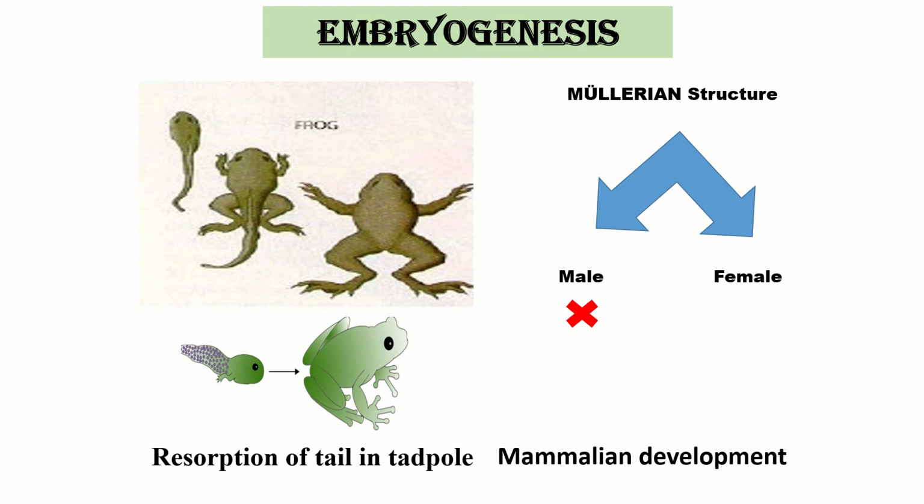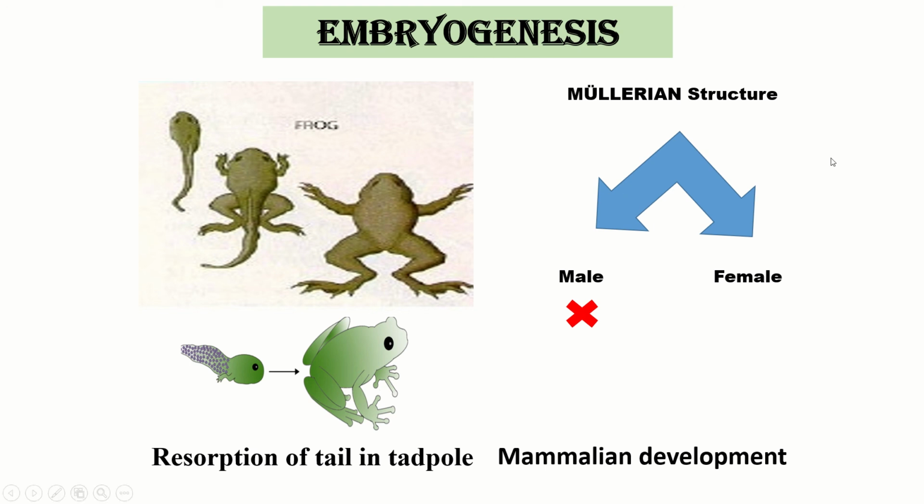Why is this happening, you think? The tadpole in its young stage can swim in water, so it needs the tail. But as it becomes an adult, there is resorption of the tail. The tail is no longer needed and the cells over there die out by virtue of apoptosis, and this adult frog emerges without a tail.